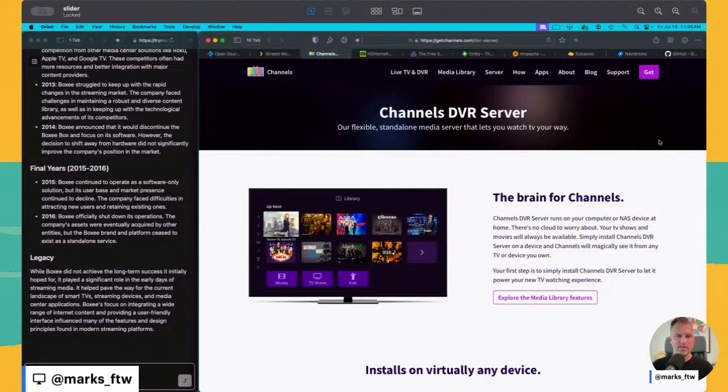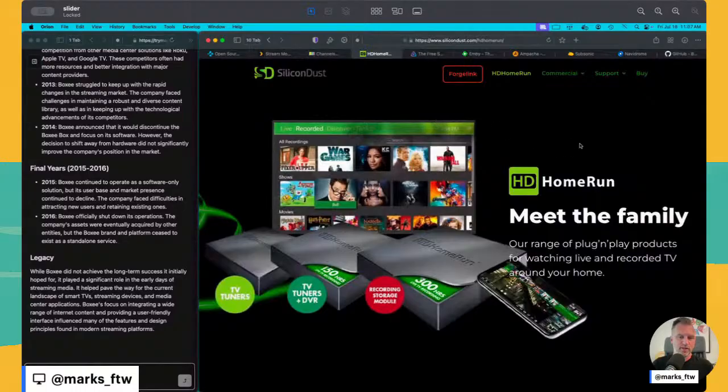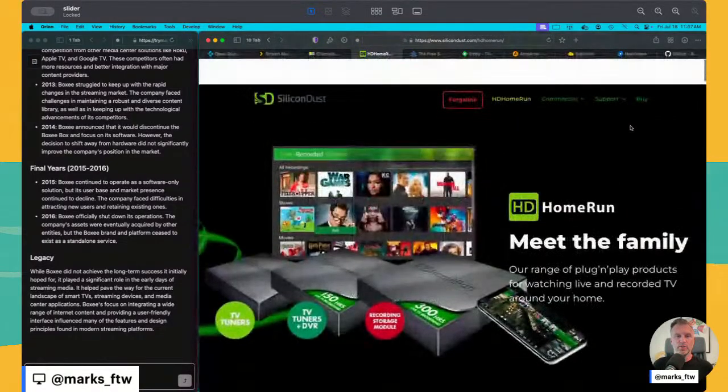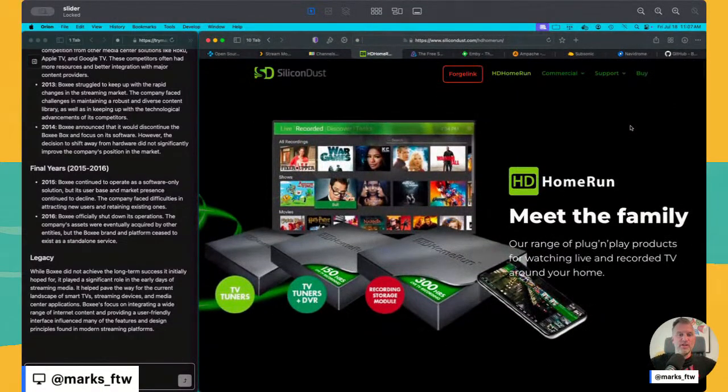Then DVRs came along, like TiVo, that would do it for you in like a computer box that was plugged in. In order to use something like Channels and Plex, you would buy a device, and they still sell these. HD HomeRun is kind of one of the best ones out there. And this will plug into an antenna, grab the free channels that still stream. Believe it or not, there are still TV channels that stream over the air, and you can grab those. I don't really watch a lot of shows that are on those, but the time that I use it the most is for sports. If there's some kind of local sports thing going on that I want to watch, I could use one of these to record it if I want to.